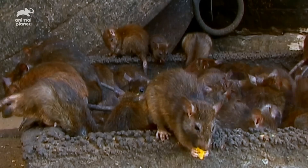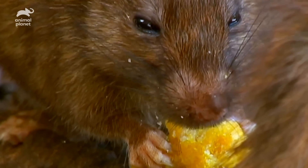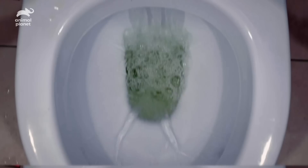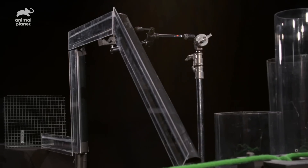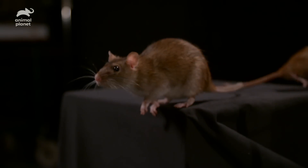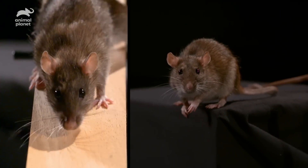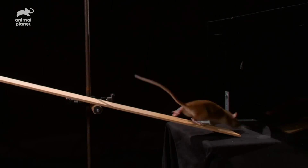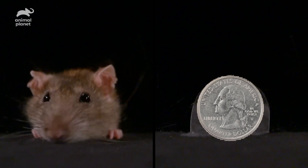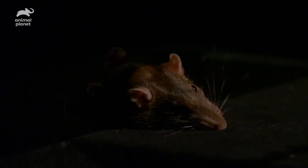But the fact there are so many only partly explains why we're always so close to them — it seems rats can go anywhere. We've come up with a string of challenges to test just how easy it is for rats to get up close with humans. Meet the challengers: Randy and his rodent buddy Rocky. First test: how small a hole can a rat get through? Incredibly, rats can squeeze through a hole as small as a quarter. The rat's ribs are hinged at the spine, allowing them to temporarily collapse under the pressure. The general rule is: if its head fits, then the body will follow. Better block up those baseboards.